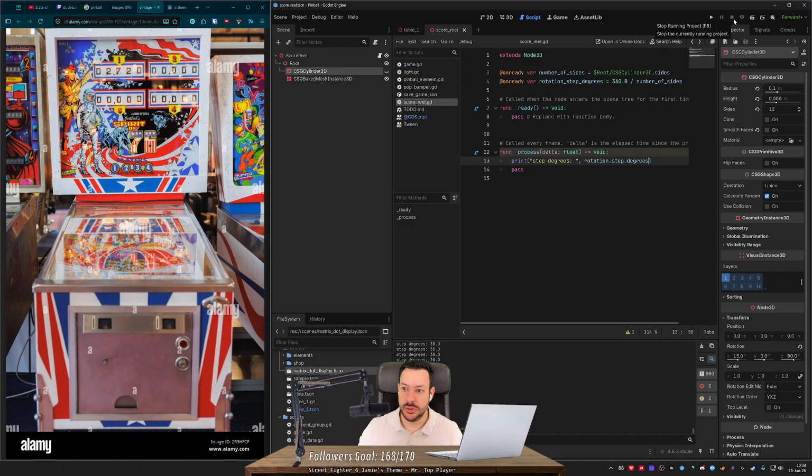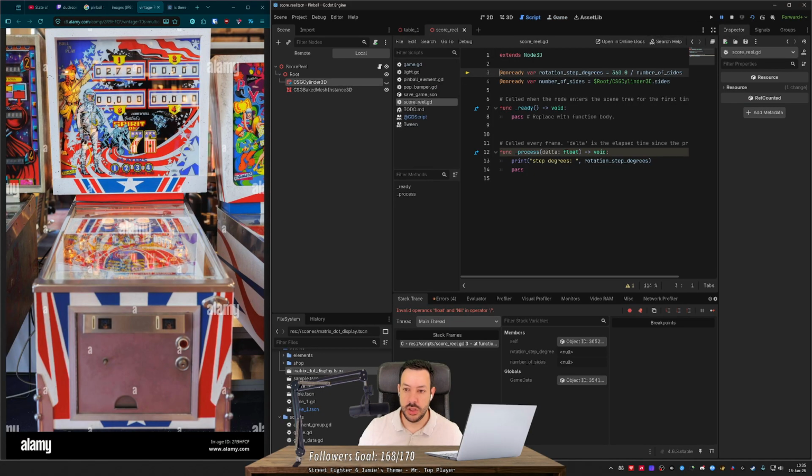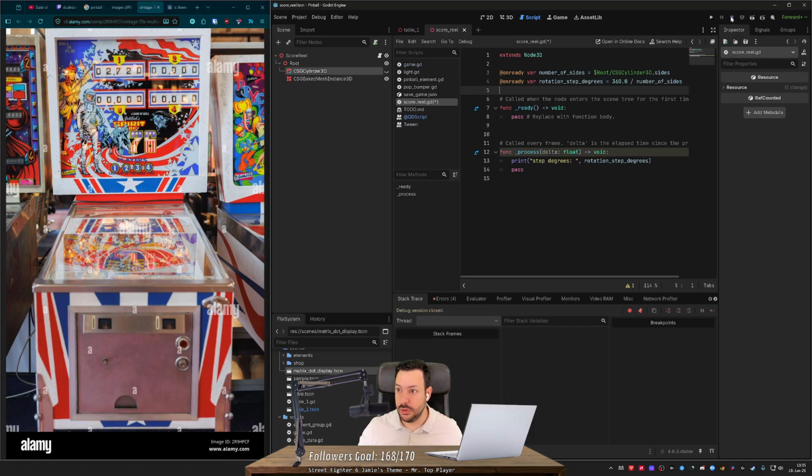That's pretty cool. So I would assume that if I were to do top to bottom, maybe that wouldn't work. Yeah, because number of sides is still not initialized. Okay, pretty cool. So we can do this.